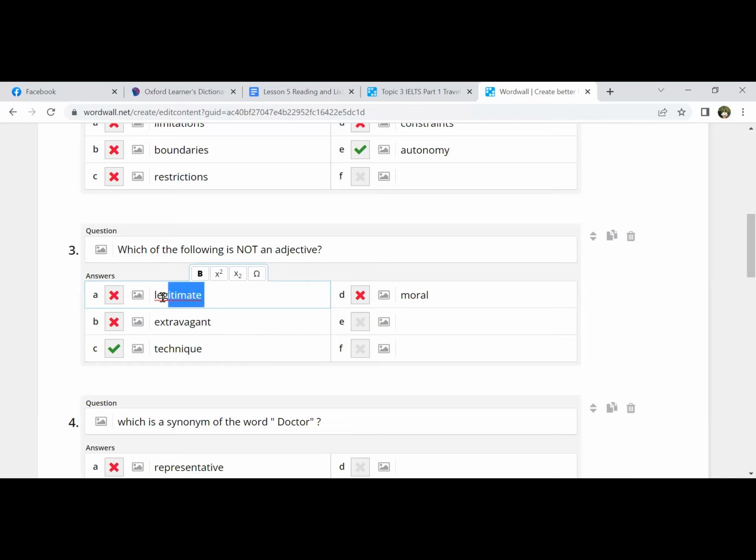Next, legitimate. What does it mean? It's kind of make legal. Like you can do something following the law. Exactly. Like in a social situation, it means being reasonable. In a context which is related to laws and the legal system, yes, it means that it is legally right. It means something that is allowed by the government, right?